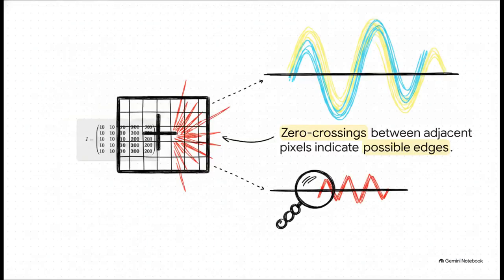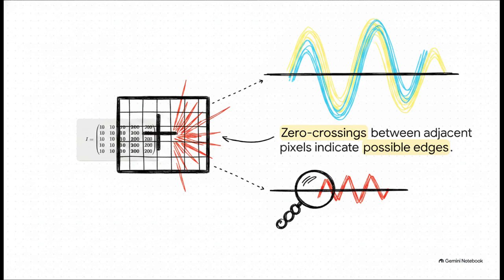Let's explain this with a really concrete example. Check out this matrix showing pixel brightness values in an image. Over on the left, we've got a really dark region, all values of 10. Then suddenly on the right, it jumps to a bright region with values of 200. Classic step edge, right? If we slide our Laplacian kernel across this, the flat 10s give us 0. The flat 200s give us 0.